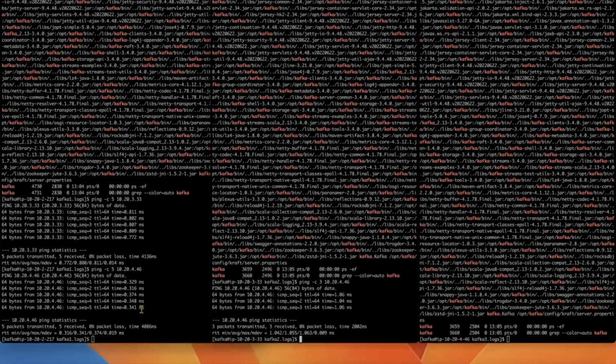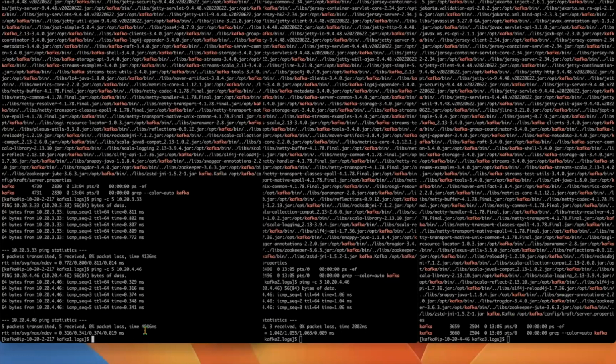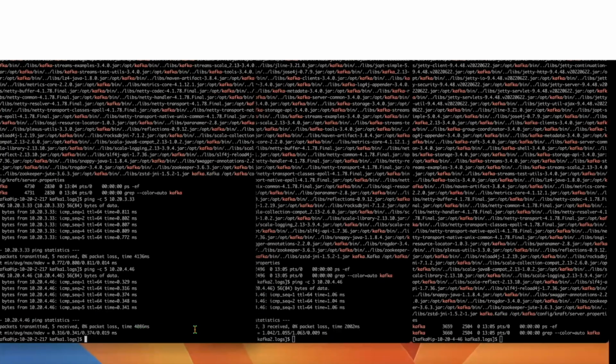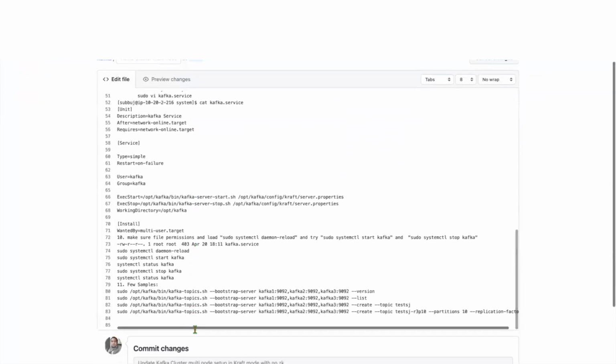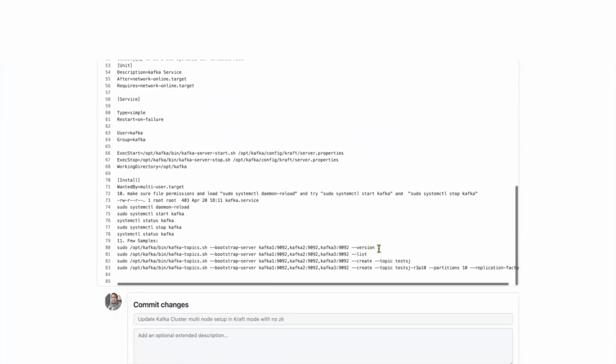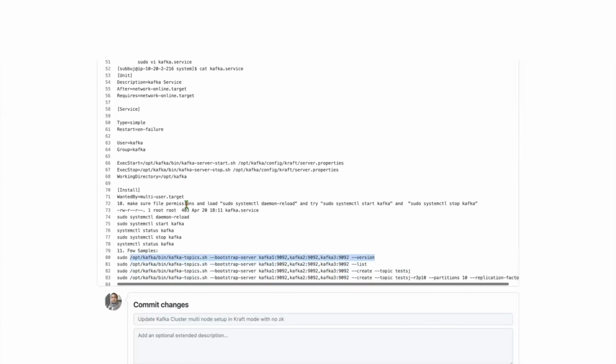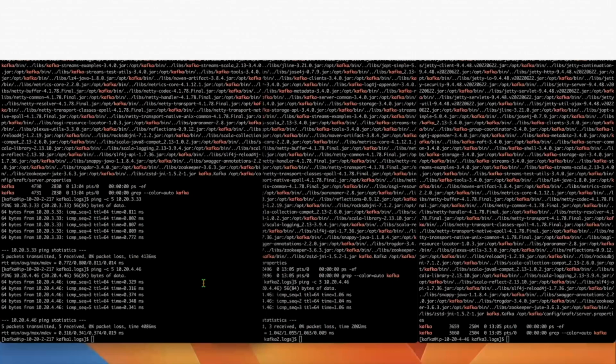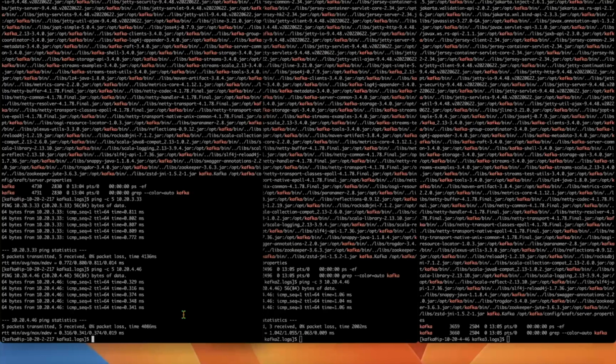Awesome. Now I will run a simple command to check whether it's working as expected. I'll come to step number 9 and 10. Since it's up and running, we are assuming all are in the quorum and the cluster.